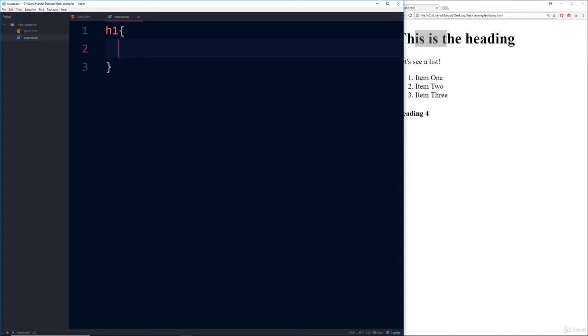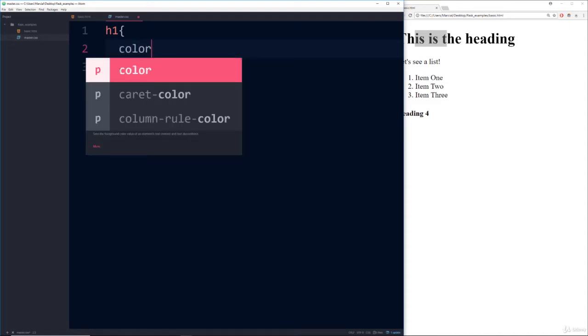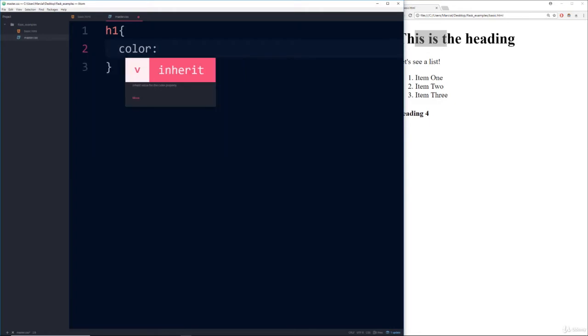So for example, one of the really common properties is the color property. So every single HTML element usually has some sort of color property you can mess around with or change. So you have the property, and then you'll say colon, and then the actual value this property should have. So for example, colors can be names or codes. So I'll say blue. And then to end this, I have a semicolon.